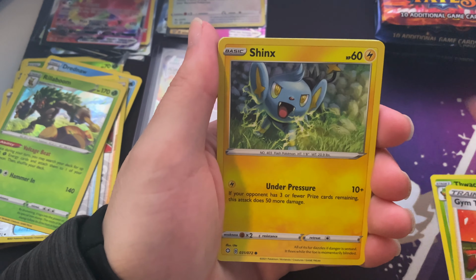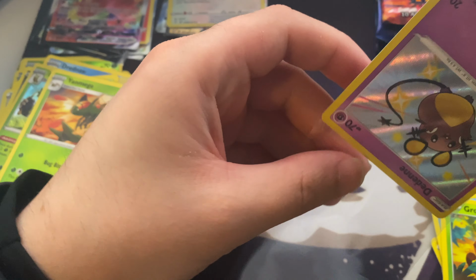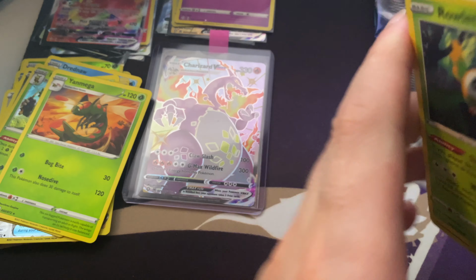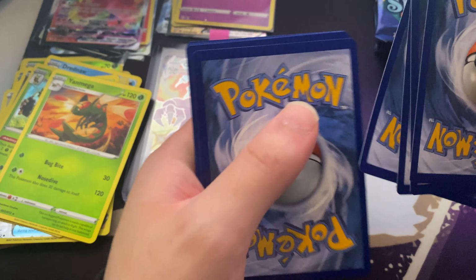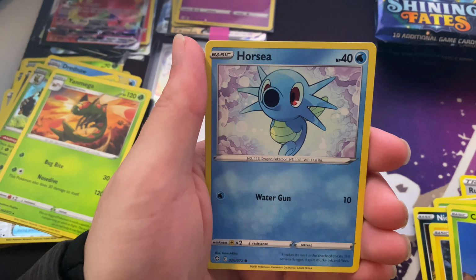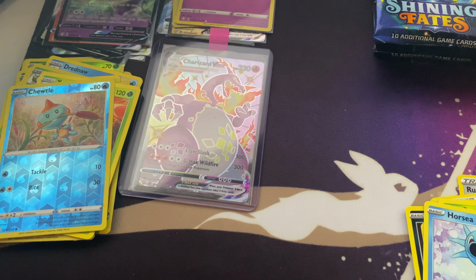Cramorant, Thwackey, Gym Trainer, Shinx, Trapinch, Yanma, Buizel, Grookey, Dini, Yanmega. I think I already have that. I'm really sure. Rusted Shield, Team Yellow Towel, Ball Guy, Rowlet, Nickit, Shinx, Cacnea, Horsea, Chudel, Indeedee V. Move this in here a little bit.